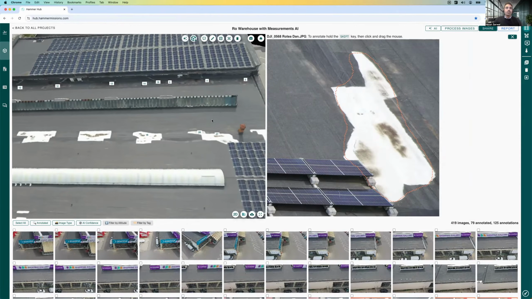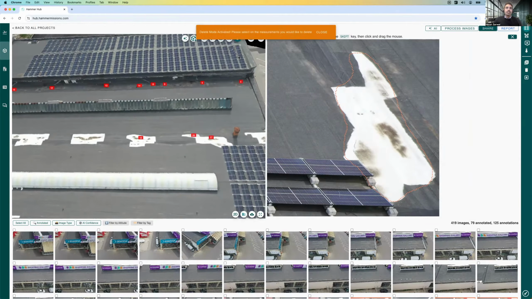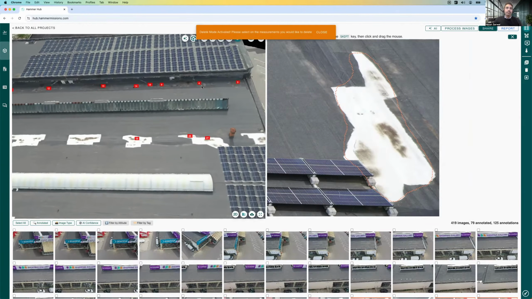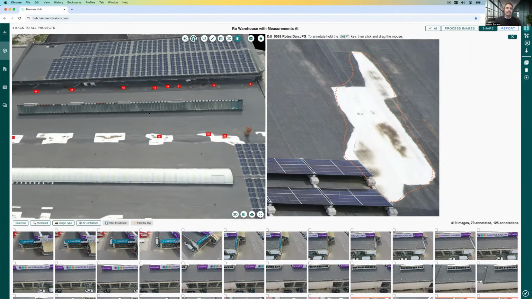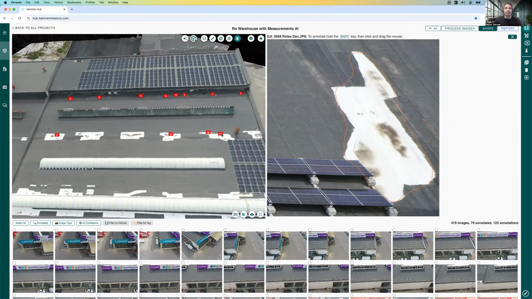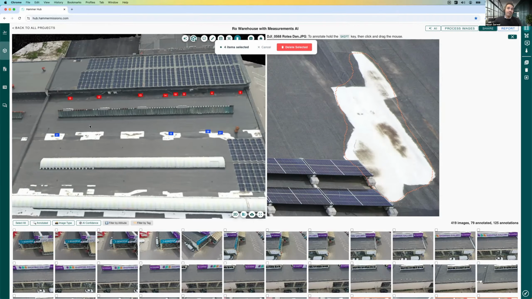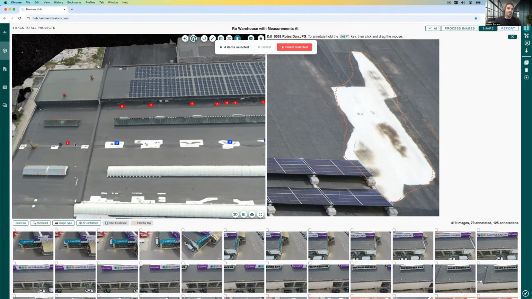And so what we were able to do is go into our delete bin over here, and we can just delete them. I mean, it's as simple as that. AI will sometimes find things that are not relevant and you really don't need it for the exercise.